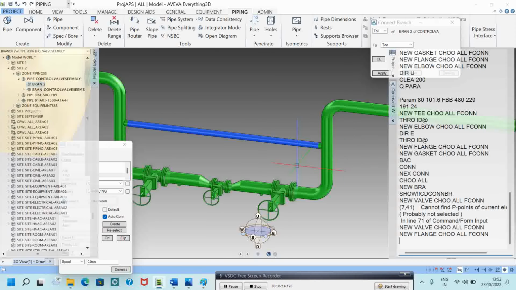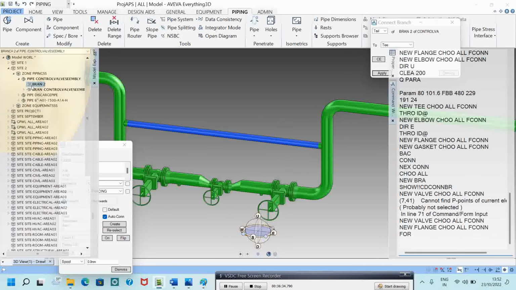See why it is coming like this. Why this is the head, this is the tail. Why it is coming here? Which means we put here back. Okay, so we want to make forward. Backward means the component will create here. Forward means it will create here. So I put forward.